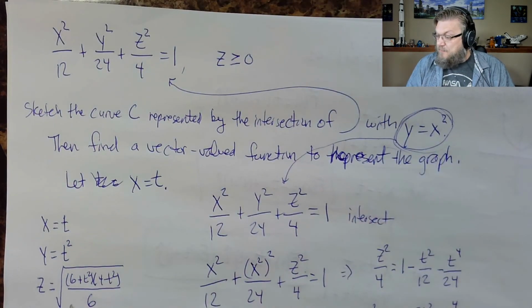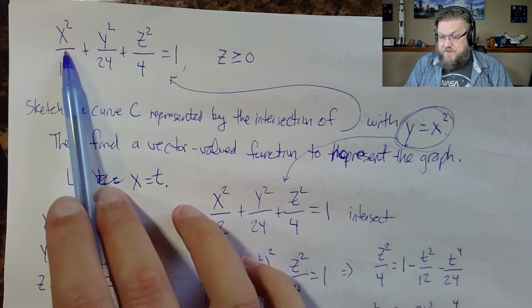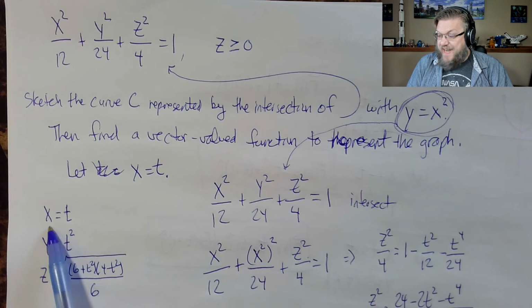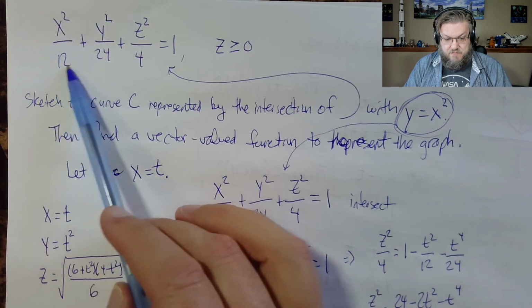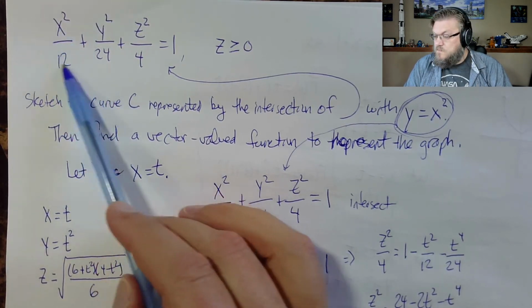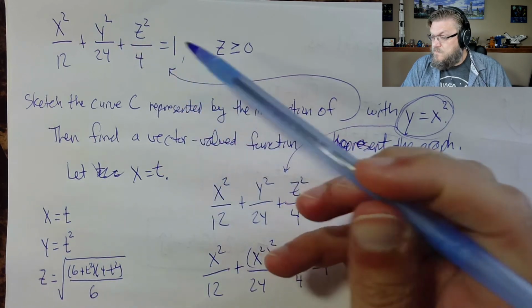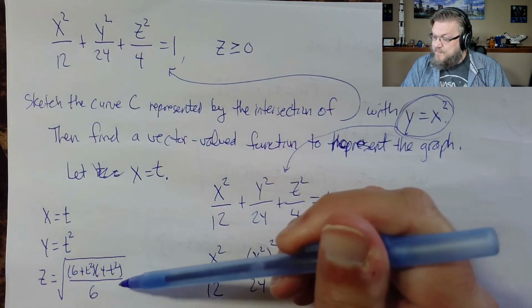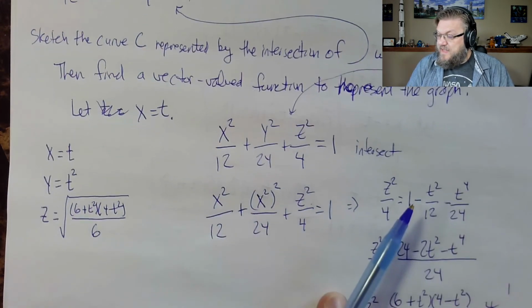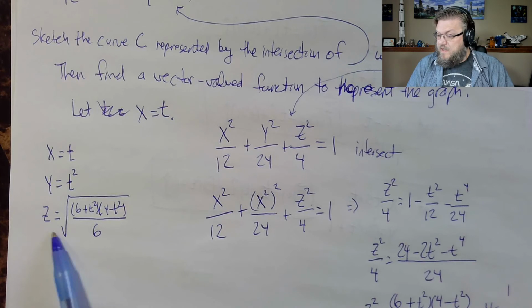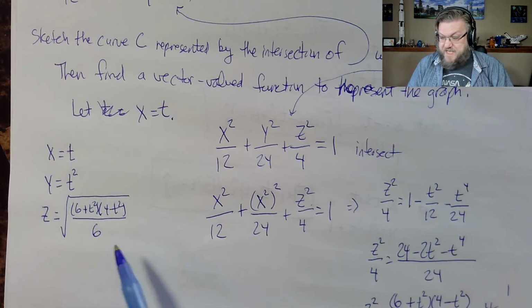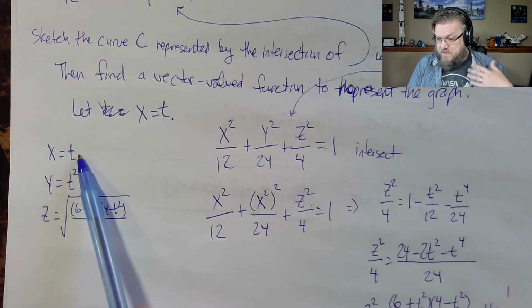So let's see. Is there a restriction for t? Well, if there's a restriction for t, it's the same restriction that x has. Do you see that? So what kind of restriction does x have here? Right, and let's see. Oh yeah, look at this. Because z has to be positive. Oh, this is trickier than I think. All right, go with me on this one. I'm trying to figure out if there's a restriction for t. Can t be like 7 billion? Can t be like 0? Can it be negative? What can t be?